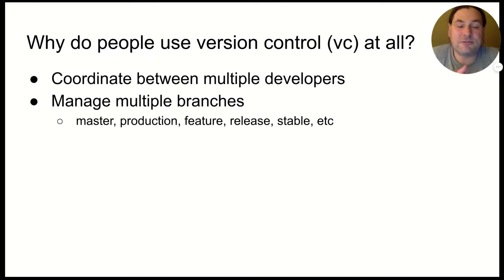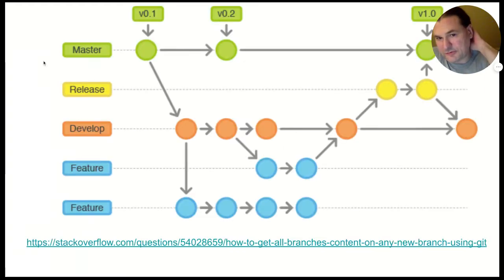So you might have multiple different developers all working on a project, and you have to manage multiple different branches. And I'll show you in a second a picture to explain this. So there might be a master branch, or trunk, it's sometimes called, production branch, feature branches, release, stable, etc. So let's look at a picture here. Here we've got development on the master branch. We've also got a release branch. On the release branch is going to be the 1.0 release. There's going to be a special commit that's tagged on the release branch to let us know this is version 1.0 of the software. The state of the files at this moment ends up being version 1.0.